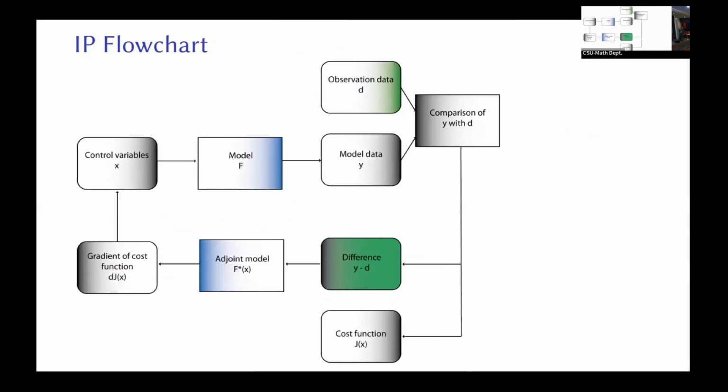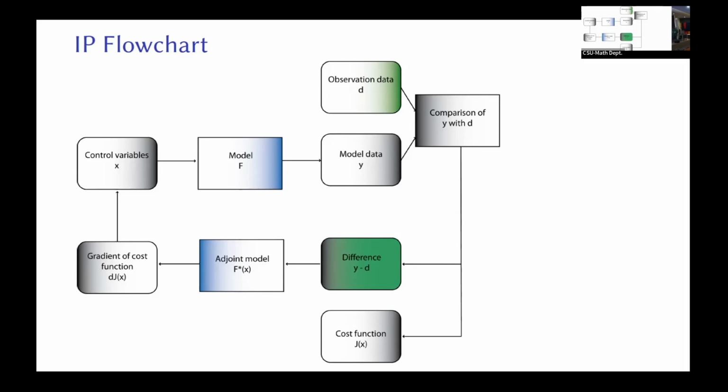Okay, so in the end, and I'll come back to this many times, we're going to set up some kind of flow chart, some data flow for inverse problems. If you understand this, then you understand where you are. So basically we have some control variables. They go into a model. The model creates an output, y. Then I take my observations, whatever observations I have, and I compare y with d, okay? Obviously what I'd like is that y is as close as possible to d.